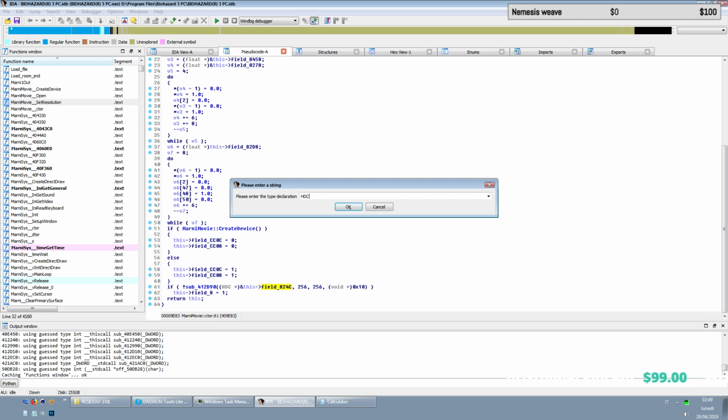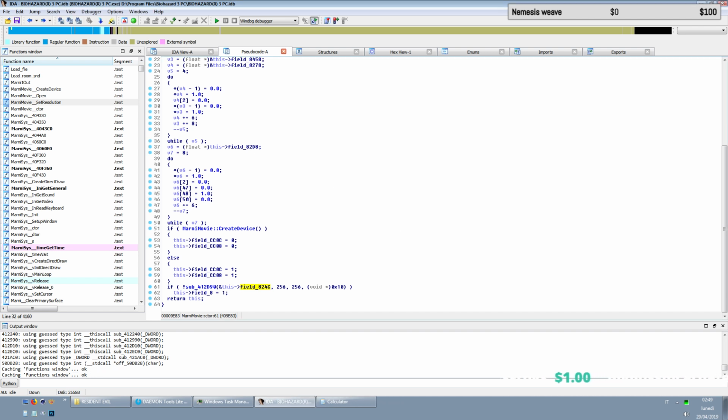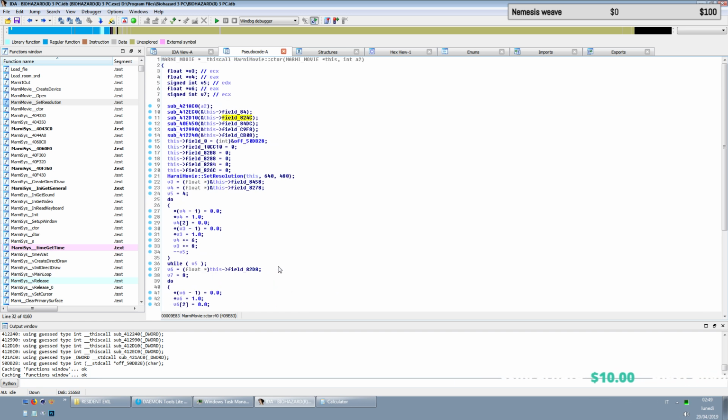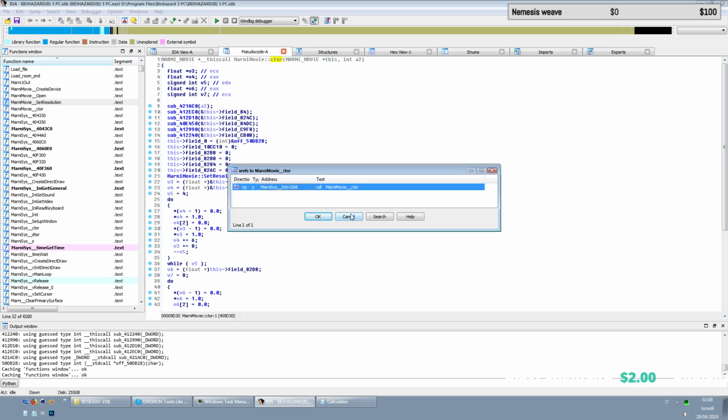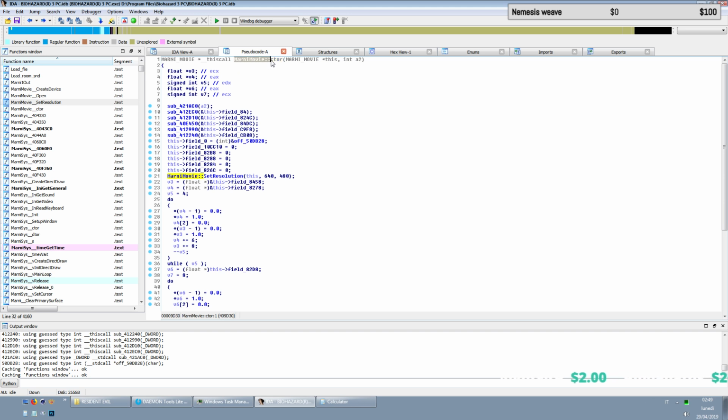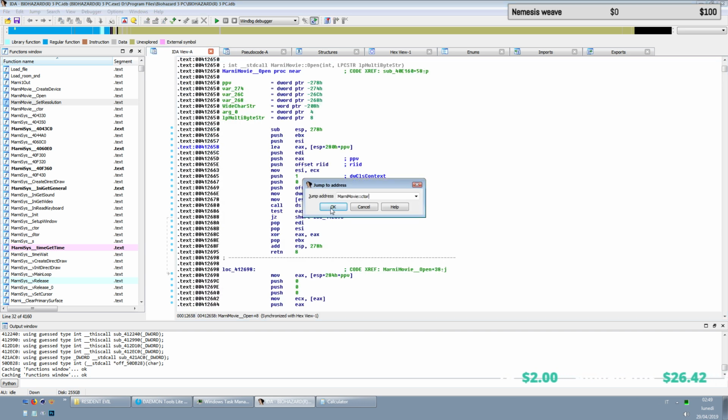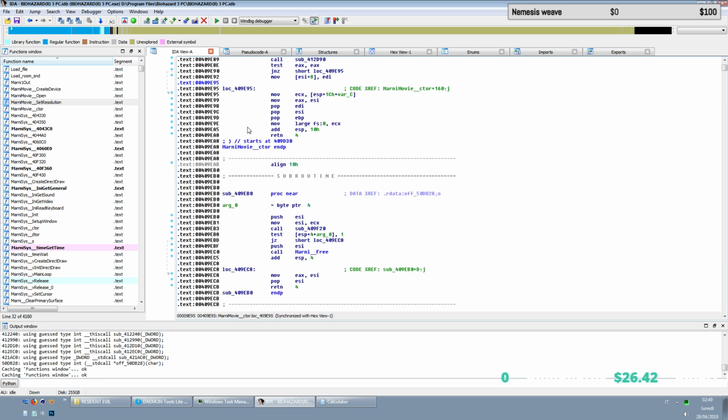Well, I think this is not really doing much good. Okay, it's back. So, constructor. Let's see where the hell this is going.